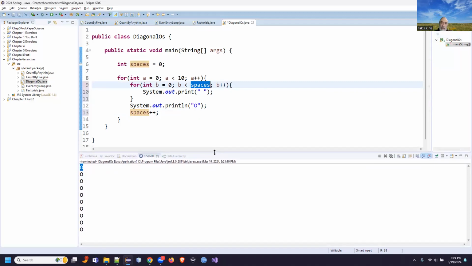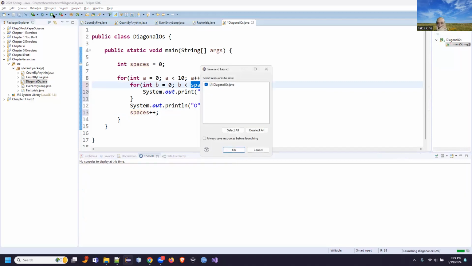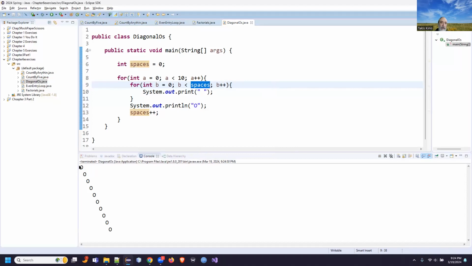Not a lot of code, but conceptually, kind of a lot going on here to figure through, right? Let's run it and see if this really truly works. So we're going to save this code. And there it is on the diagonal, right? Pretty clever, but yet simplistic, but also pretty powerful, right?